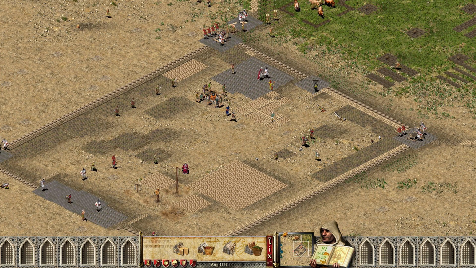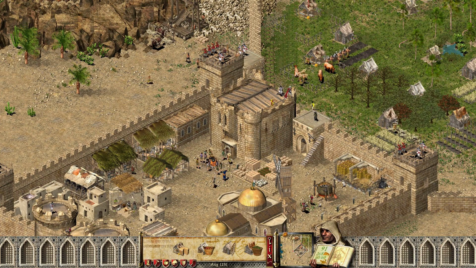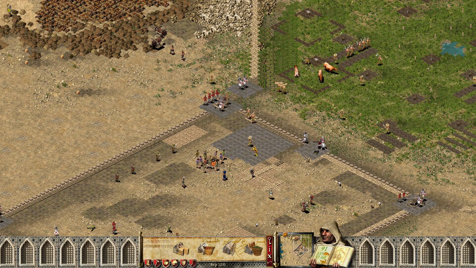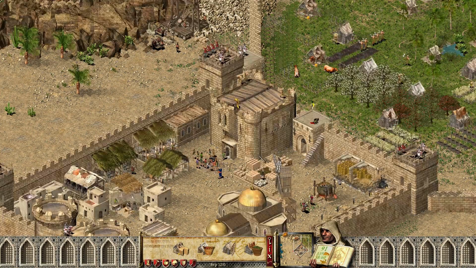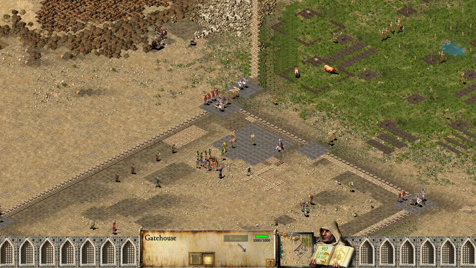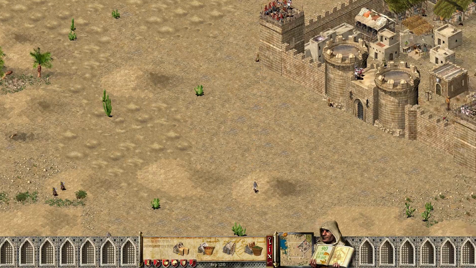Get that assassin. We have lost control of a gatehouse, my lord. I thought, oh, that's where the other swordsman came from. Oh, that's cool. They can just walk right off the keep onto the wall. That's handy. Okay. What? No, capture the gatehouse, you fools. Okay. It's captured again in my name.